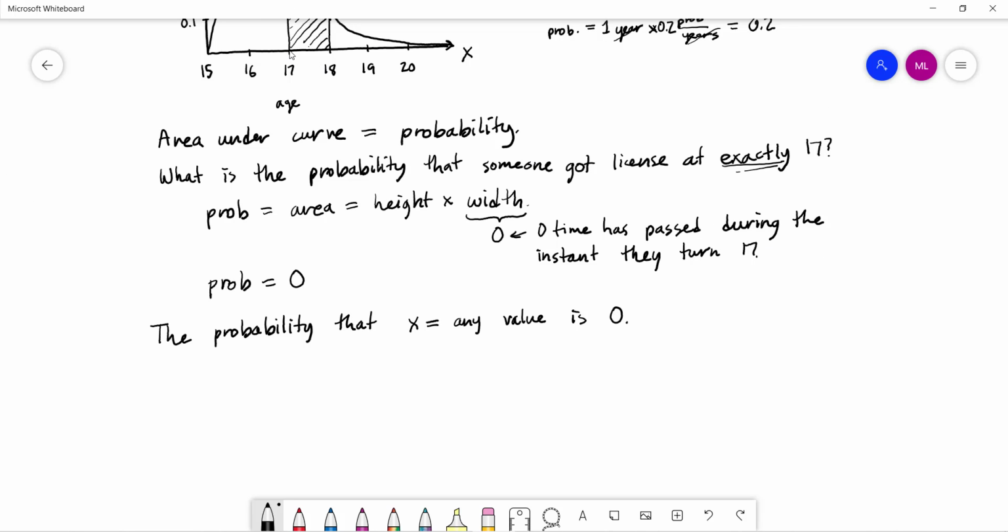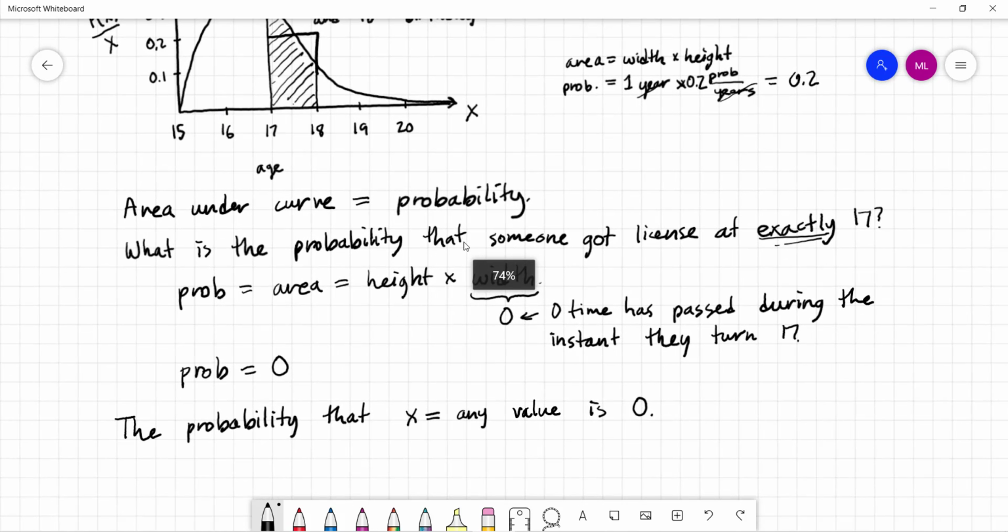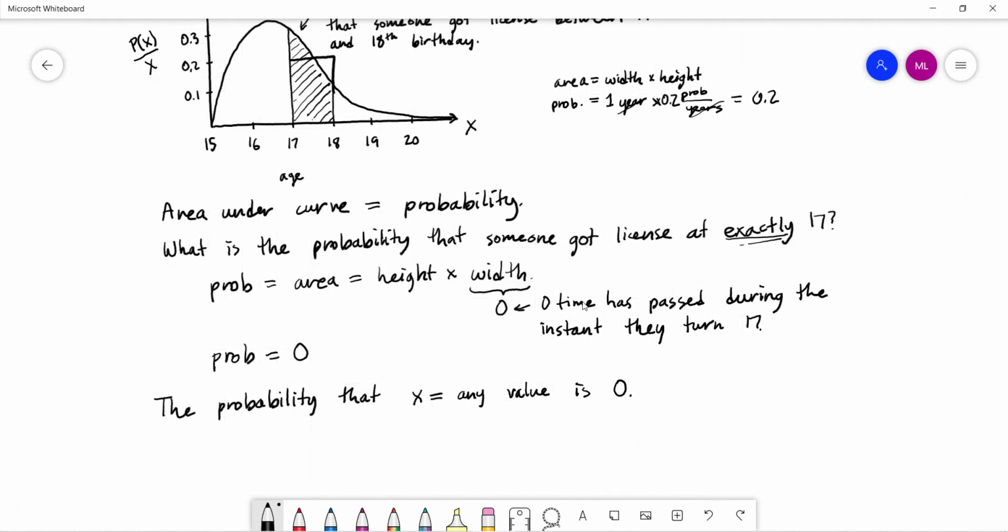Sure, it makes sense to talk about between their 17th and 18th birthday, that interval of time, but it doesn't make sense to talk about x being exactly equal to some exact instant in time. So this is kind of weird. This is one of the weird paradoxes, essentially, of calculus. So I don't want to get into it too much, but the idea is how many instants in time are there? Well, there's an infinite number of instants in time. How long does each one last? It lasts 0 amount of time.